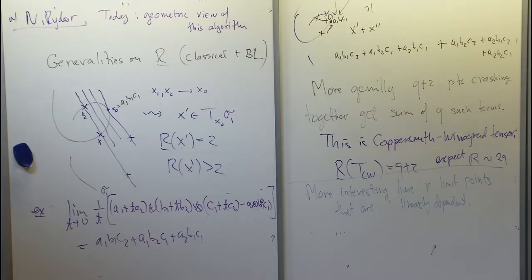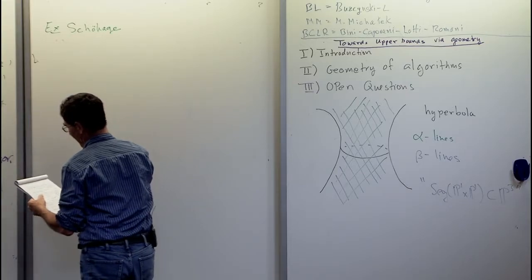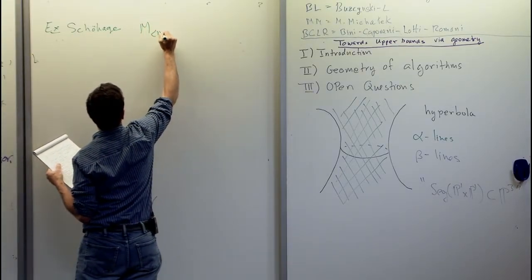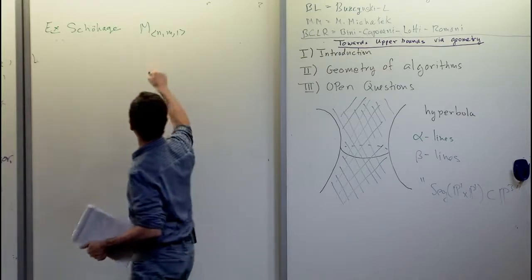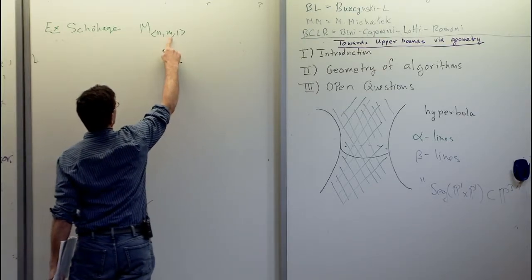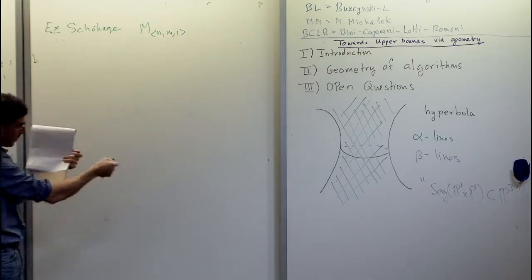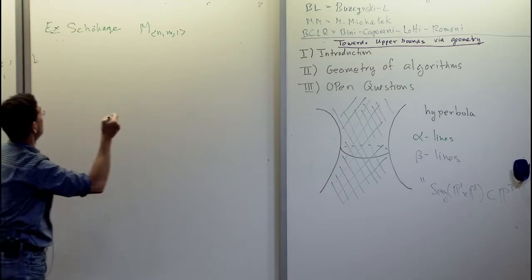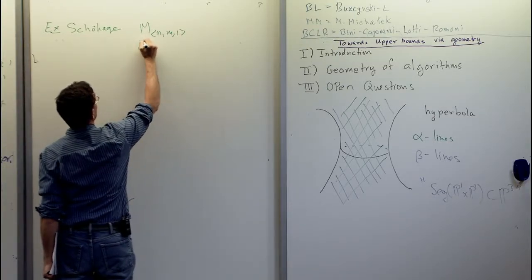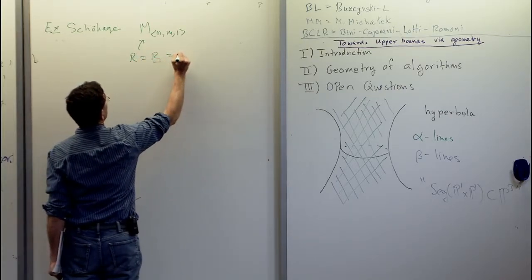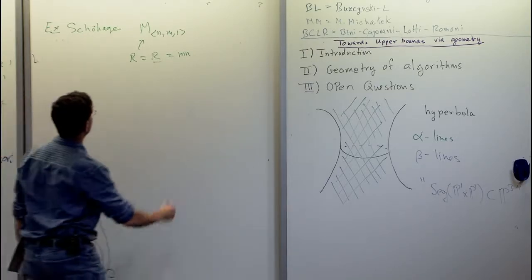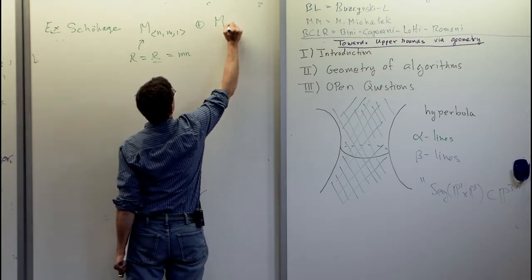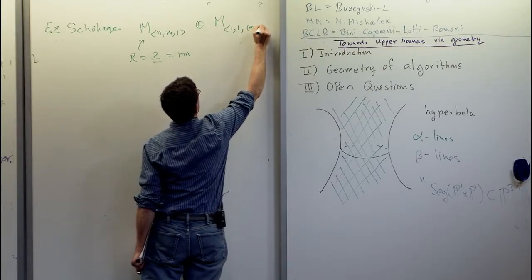So Schönhage's tensor, it's this. Okay, it's not this, but you should think of this as this. This is just matrix multiplication, row times column, summed up to get an m by m matrix. So the rank of this thing equals its border rank equals m times n. You can't do better. But what you can do that's better is you can add on a little afterthought, and I'll explain these numbers.